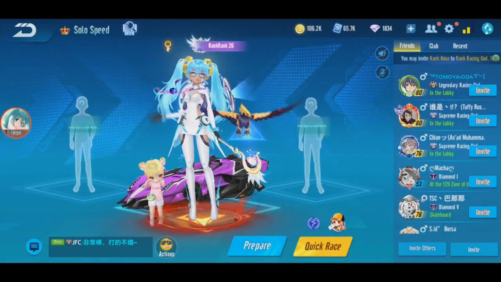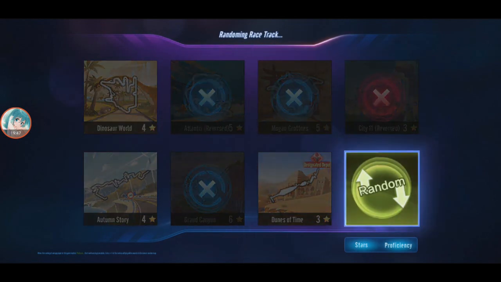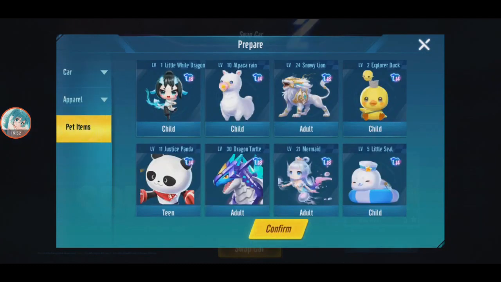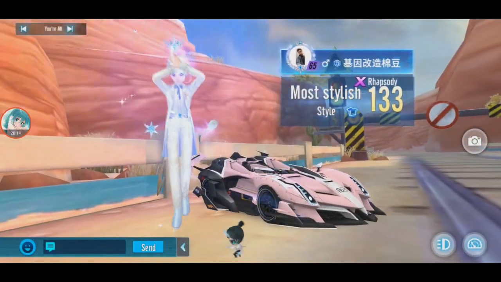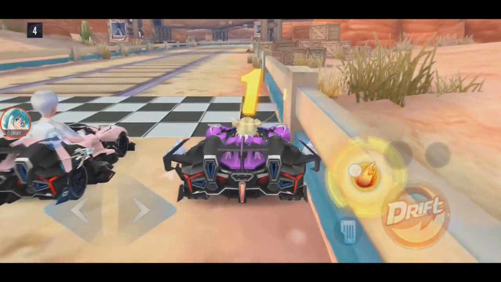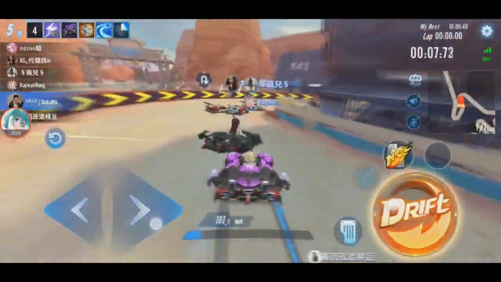Alright, let's play another game. Okay. Random Wild West. Wild West with this car. I will use Snowy Lion. And another Rhapsody. Another Rhapsody. A lot of people are using Rhapsody, man. Wow. So yeah, right now, even anti QQ, this is the only latest X car. There will be no more latest X car after this.